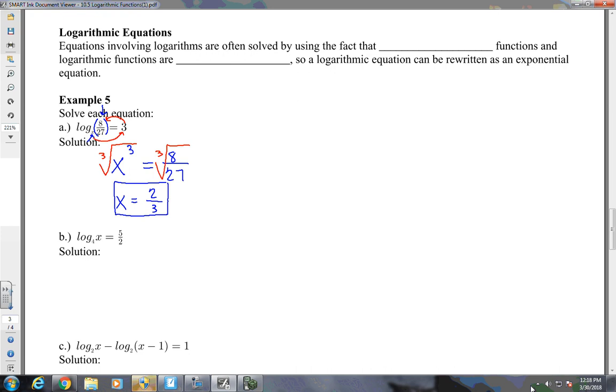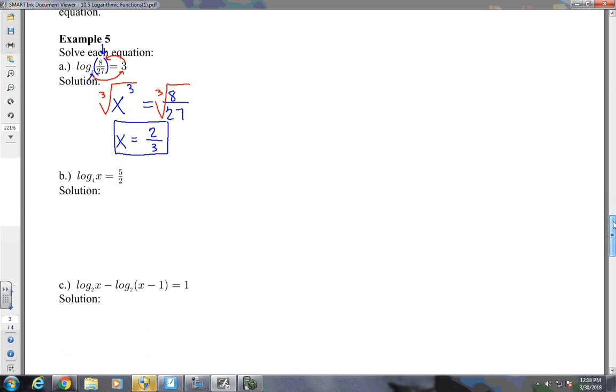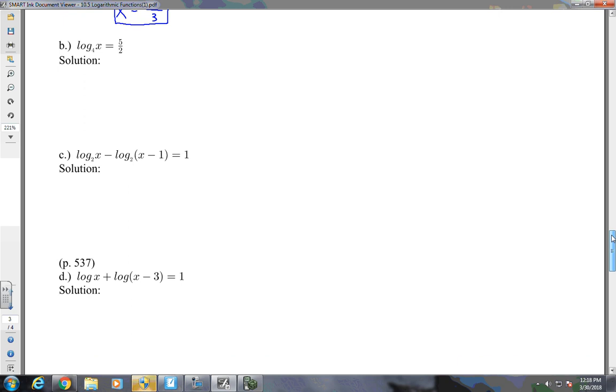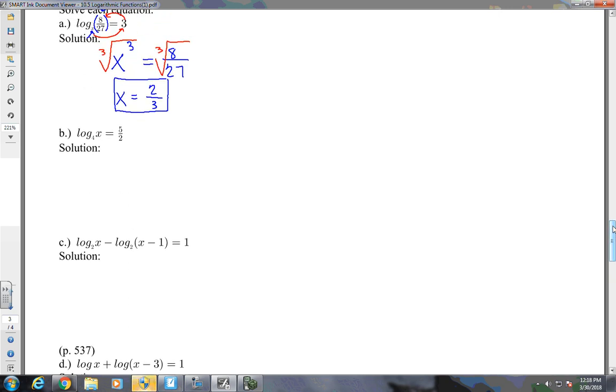The pattern is the same. I'm going to take it out of logarithmic form and put it in exponential form. So we'll start with the base 4, raise it to the exponent 5/2, and set it equal to the argument. This looks like 4 raised to the 5/2 equals x. And what do you know? We just isolated x, even if it was by accident. x equals 4 to the 5/2.